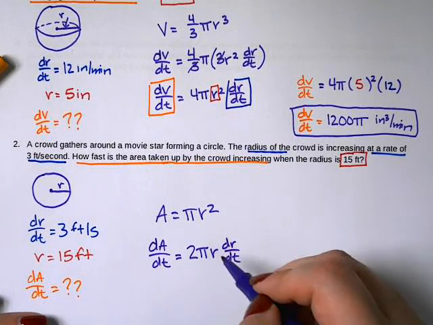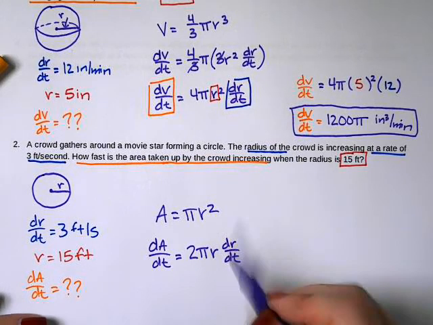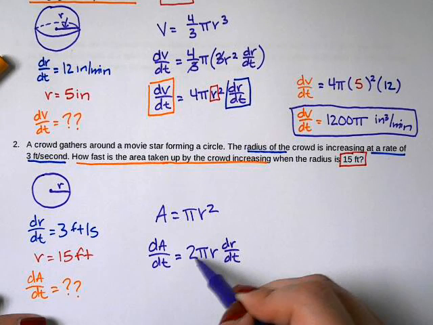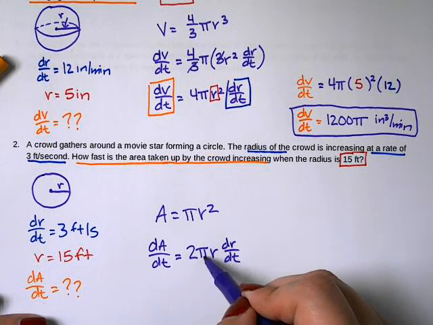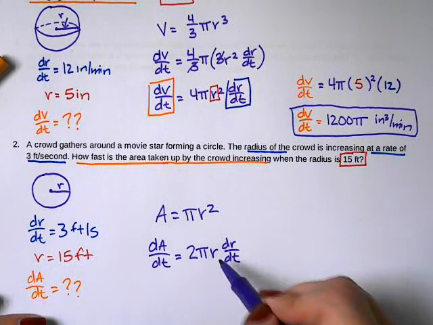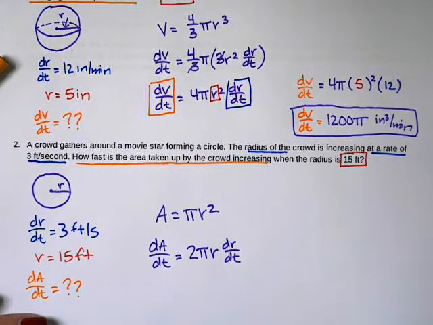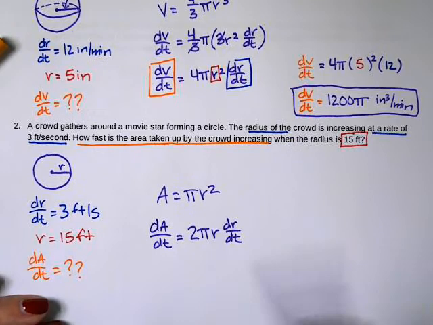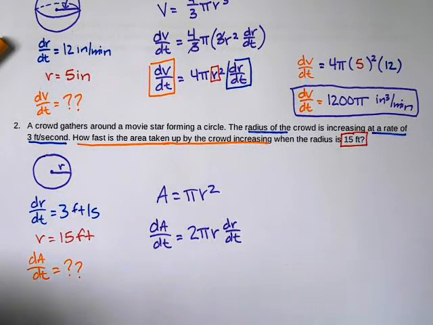This is actually the one that we did over on page 19. But here's our implicit differentiation, and the pi just kind of tags along. So the 2 came from the r squared. Hopefully you're okay with that. I kind of jumped, sorry. But now we can see we've got it.